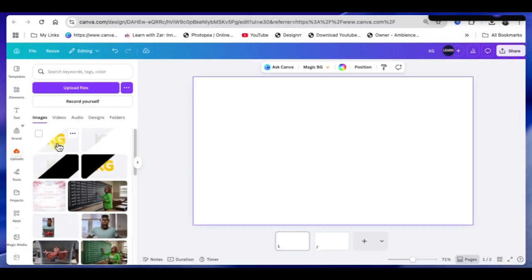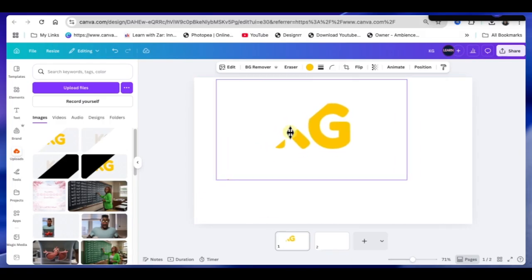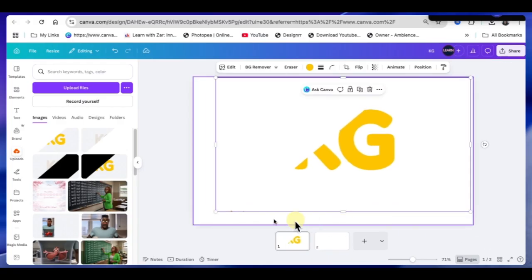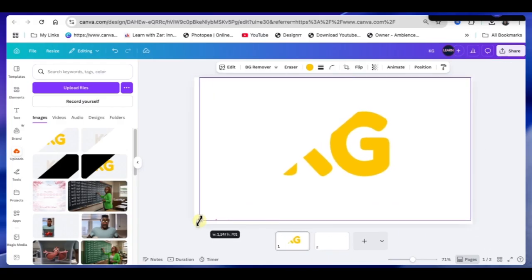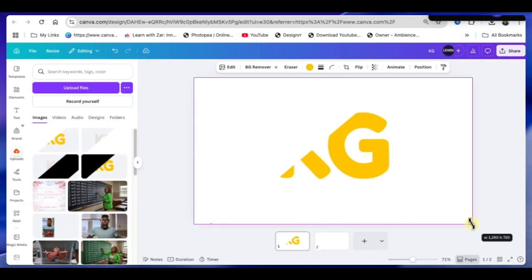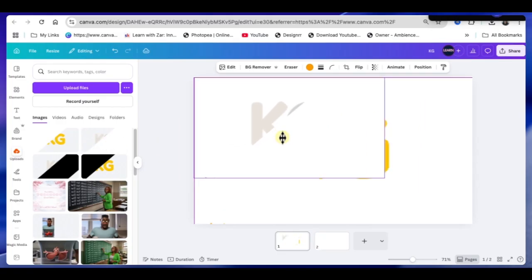What you actually want is the image or the PNG that looks like this. Then you're going to drag it and size it so that it is covering the full canvas like that. And then you're going to add your KG, or the top section.